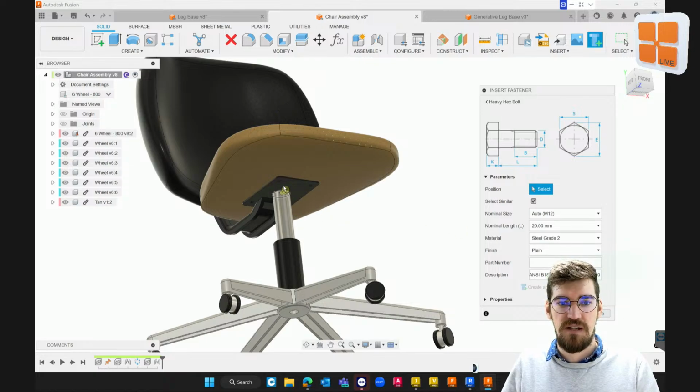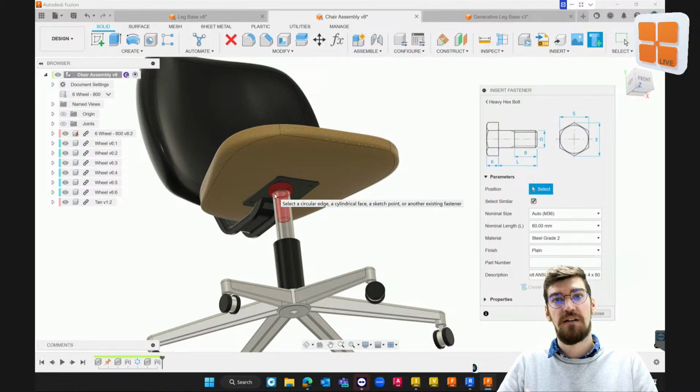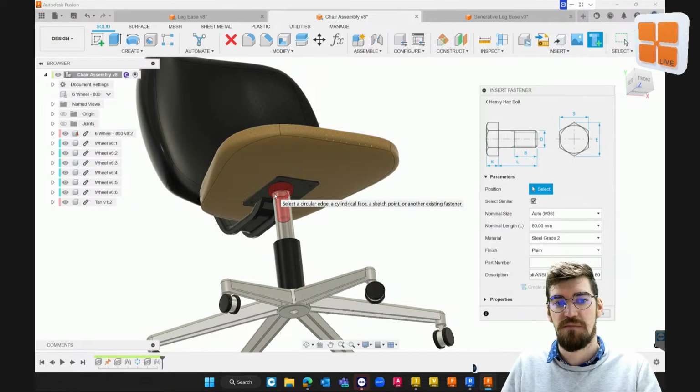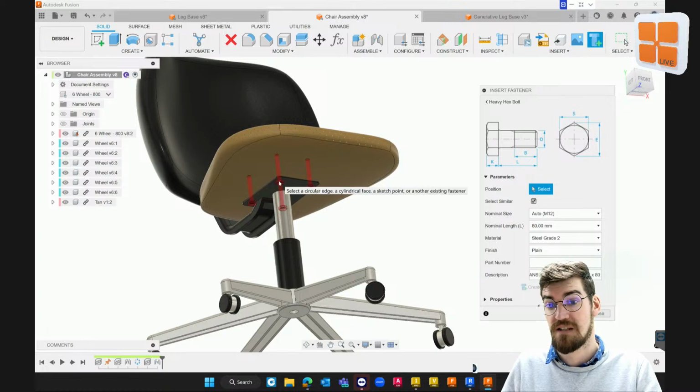So you'll notice that as soon as I hover over a hole, it's automatically going to calculate the size that I require for that particular one. In that case, with any circular geometry, even if you don't have a hole in the correct position, but you've got circular geometry referencing the center point of where a hole should be, we've got the ability to go in and grab the center point of that as well. And you can see there it's automatically picked up that requires an M36.